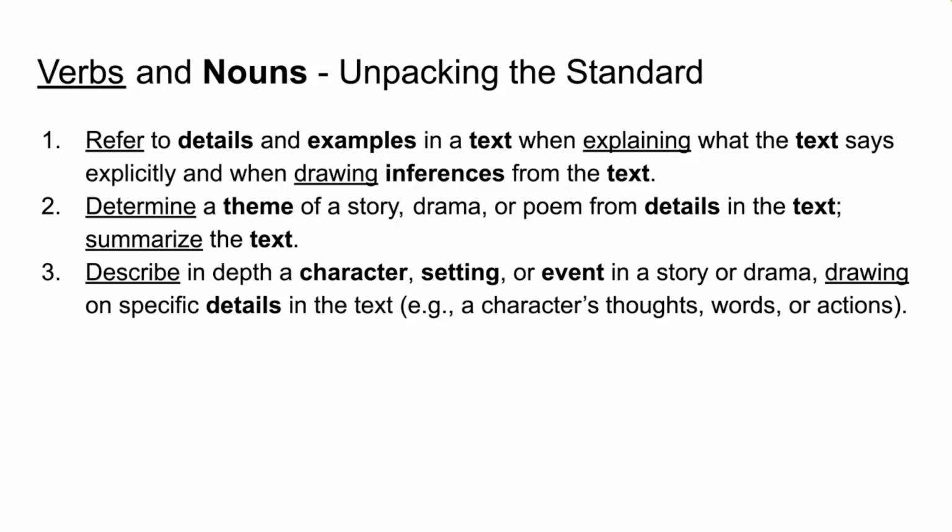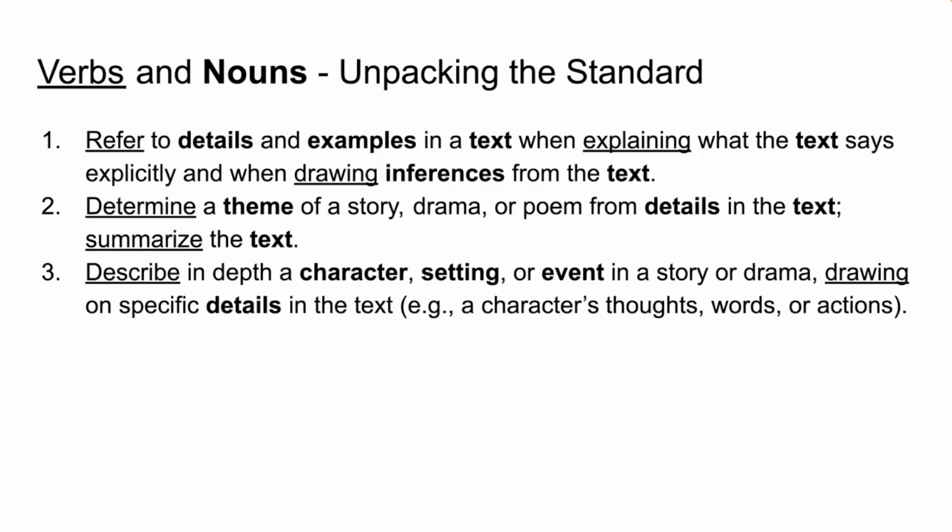So the goals for what the student will do will be referring to something in the text, explaining what the text says, and then drawing inferences. So referring, explaining, and then drawing inferences. Maybe we can use another word such as reflecting on what the meaning of the text is, drawing meaning from what the text is. And then the nouns in this part are the details, examples from a text, as well as inferences from a text.